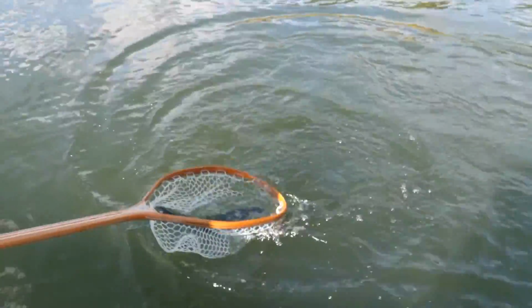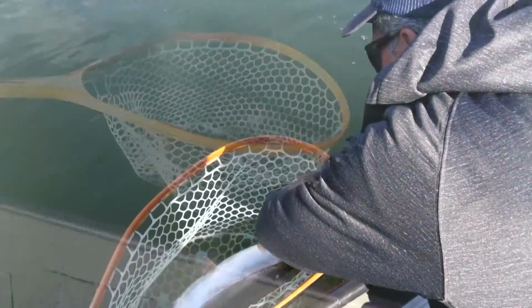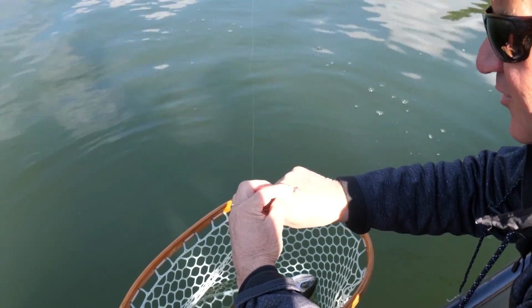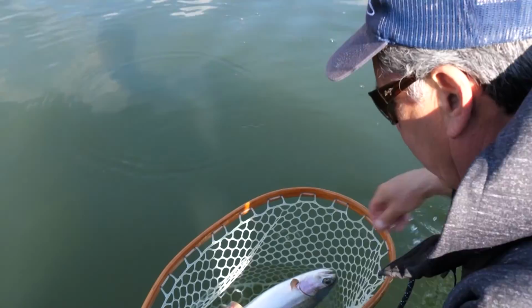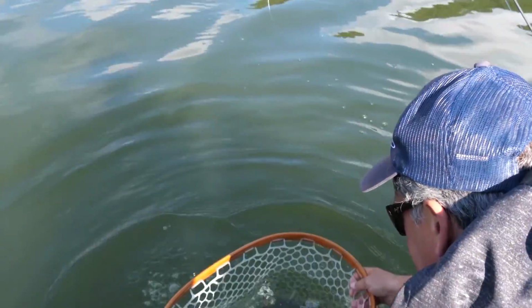There he is. All right. There's a nice trout, Don. Nice trout. There you go. There it is, one of our little sparkle scuds. Yep, always works. Nice fish to start, not huge, but again, quality fish.